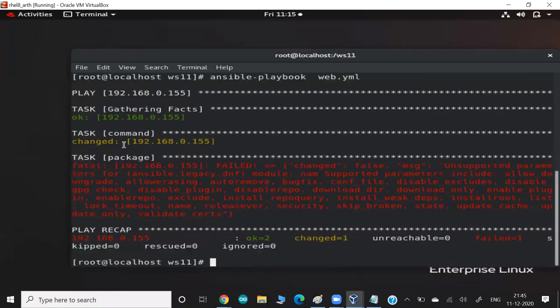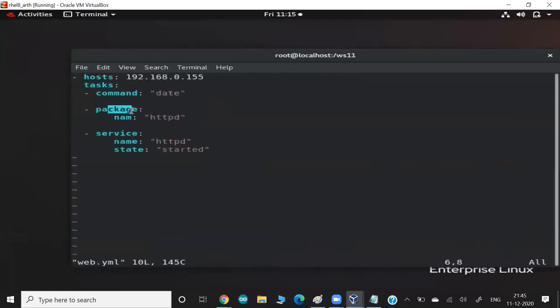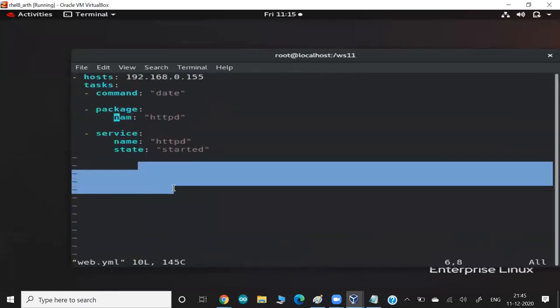Guys, this task fail, right? This task fail. And the by default behavior, guys, is a good thing in Ansible, I can say. If this task fails due to some reason, all the remaining next tasks will be failed. And most of the time, guys, this might be very useful, because obviously if this task fails, there is no need to run other tasks also.